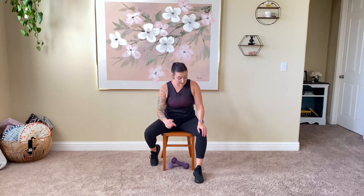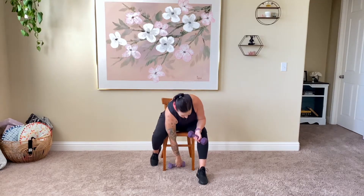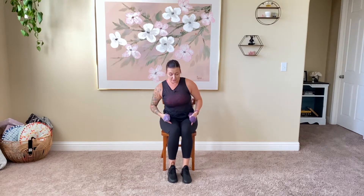We're going to slowly make our way underneath the chair, which is where you should be storing your weights. I hope you guys are in the habit of keeping the weights under the chair, so if you need to answer the telephone, get a package off the doorstep, or even run to the restroom, you do not have any tripping hazards. Keep your weights under your chair — go ahead and get those out and bring them on up. You can absolutely do this with no weights as well.